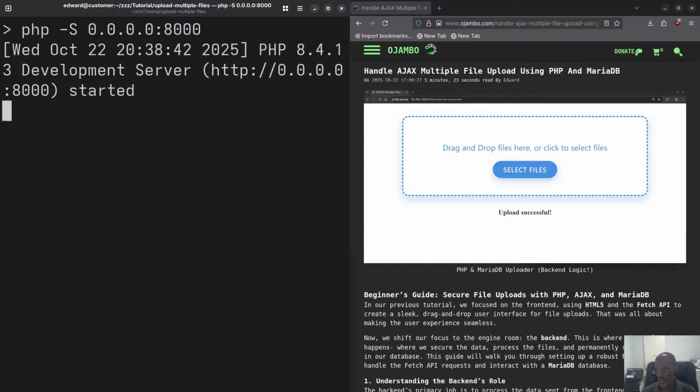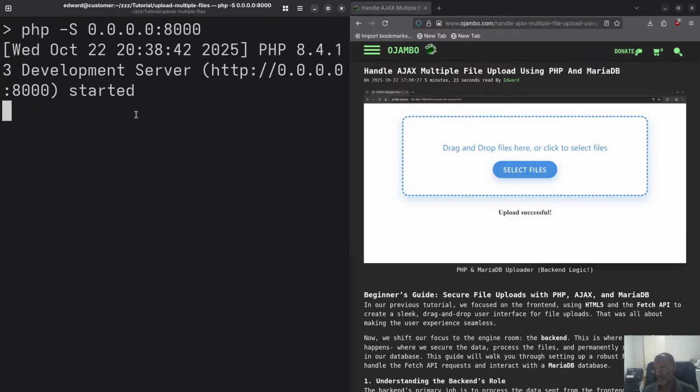So just press enter, and you see it's going to use the development server. Now, this development server is meant for testing. It's not meant to be used in a production environment. One of the other issues with this development server is that it doesn't have HTTPS, so just be aware of that. But for our purposes, it works perfectly fine. Of course, I could have used the Apache server, but sometimes when you're learning, you don't need anything fancy, so we'll just stick to this.